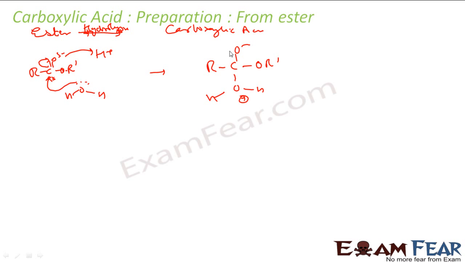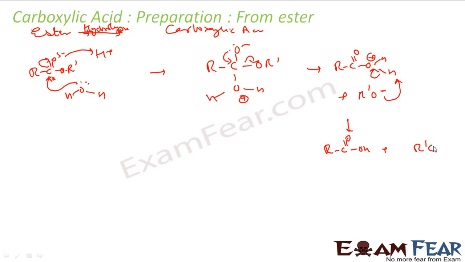Again, what happens is this guy has a lone pair, so it goes in this direction, this bond breaks. You get RCOOH and H with a positive charge, and this R dash O is pending with a minus charge. So this oxygen again wants to get rid of electron. So this hydrogen, oxygen want to get rid of this positive charge because it's an electronegative element. This hydrogen goes off and this oxygen attacks this hydrogen. So what you get is RCOOH and R dash OH. This is the typical reaction mechanism.